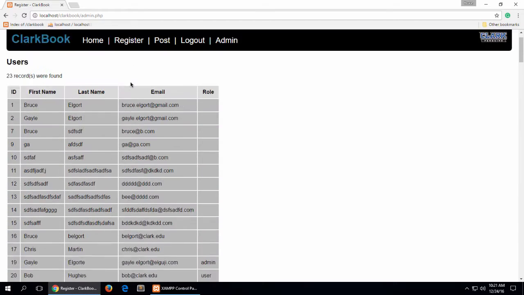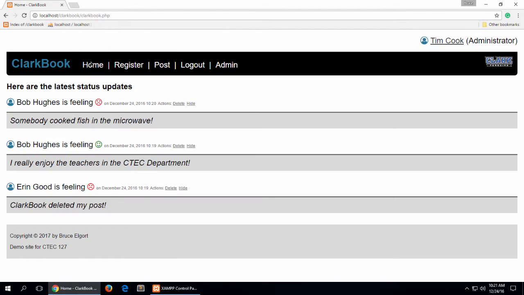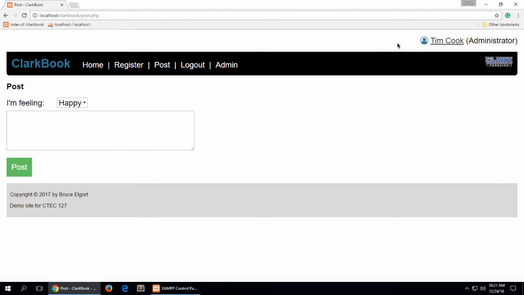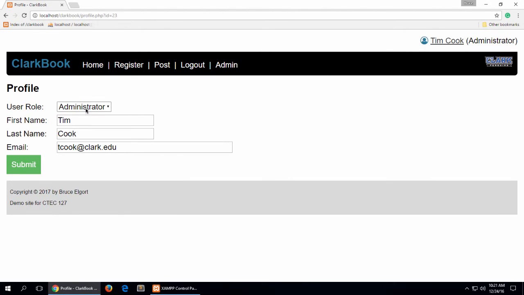So this is the demo app, okay? This is the demo app, and by the end of the quarter, you should be able to create stuff just like this. Things that display data, or as I like to say, read; create data through registrations maybe, or posts; things that update data, like the user profile here, right?